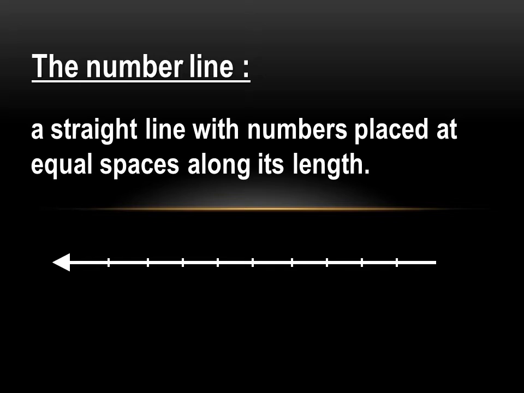And now, start to put the natural numbers, which start from 0. So we have 0, 1, 2, 3, 4, 5, 6, 7, 8, and here an arrow, the end of the line. And now it is a straight line, like the definition, with numbers placed at equal places. Between each number we have 1 centimeter along its length. Here is the whole number line. So here we have a number line.